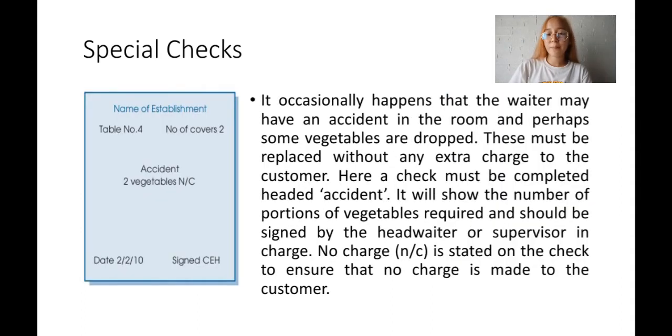So, next example is it occasionally happen that the waiter may have an accident in the room and perhaps some vegetable are dropped. This must be replaced without any extra charge to the customers. So, for example lang kunyari, nag-order ka ng ice cream, then merong 2 cherry sa ibabaw niya. Then, nung sinerve na sa'yo ng waiter, is biglang nalaglag yung 2 cherry. So, pwede mong gamitin tong check na to as an accident para palitan nila yung 2 nalaglag na cherry.